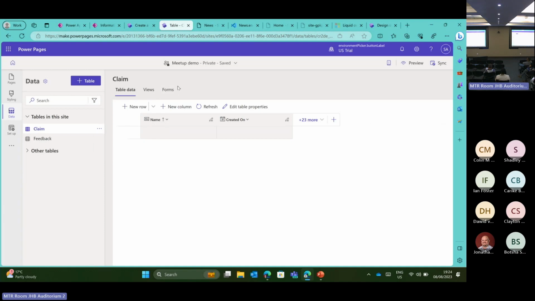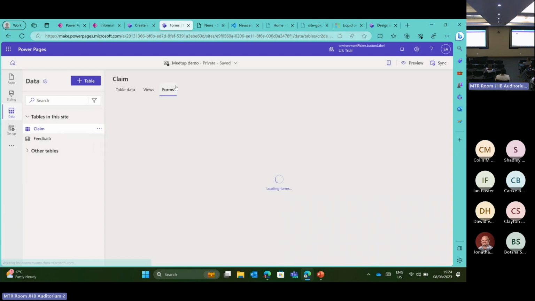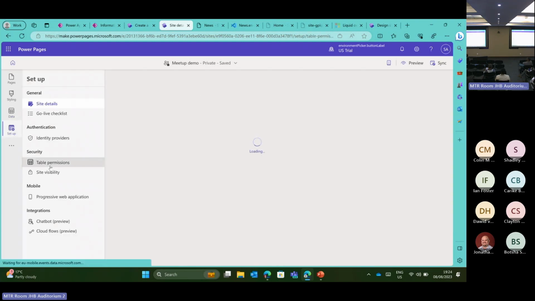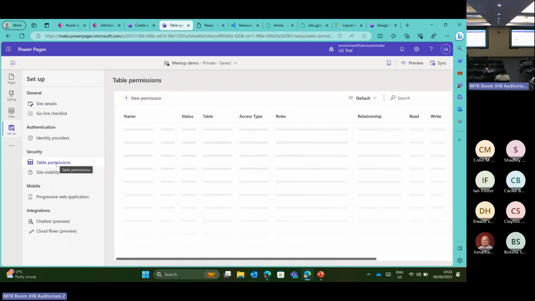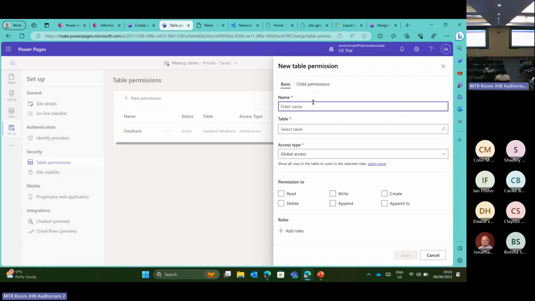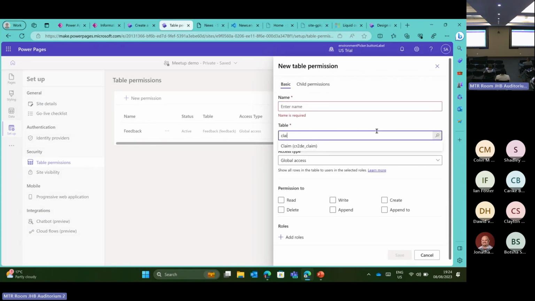Yeah, and here I can go and change that form, which I changed earlier on in terms of the display. So you'll see we're adding more and more into this UI, so you don't actually have to go into the designer. But this is not where I want it to be. I want it to be in permissions. Here we go, table permissions. So from here, I can create new permissions, and this is the exact same slide out that you saw earlier on.